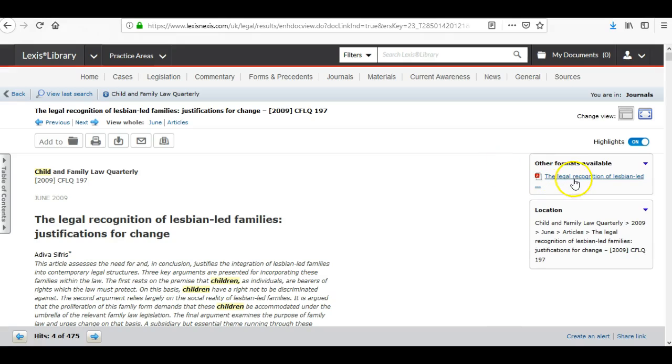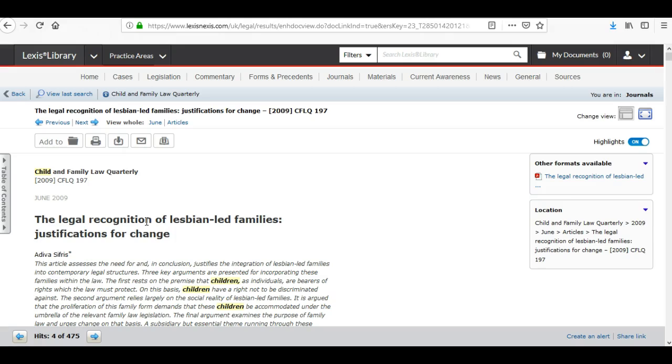There's a PDF document here of the article, which can be useful if you want to cite page numbers in your reference list and your citations. And you can use these buttons to print, download, or email the article to yourself. You can also add to a folder, but bear in mind that the folder is only available for 30 days.